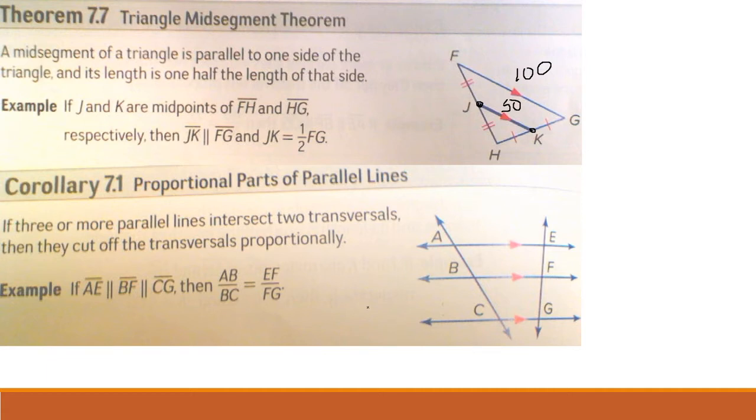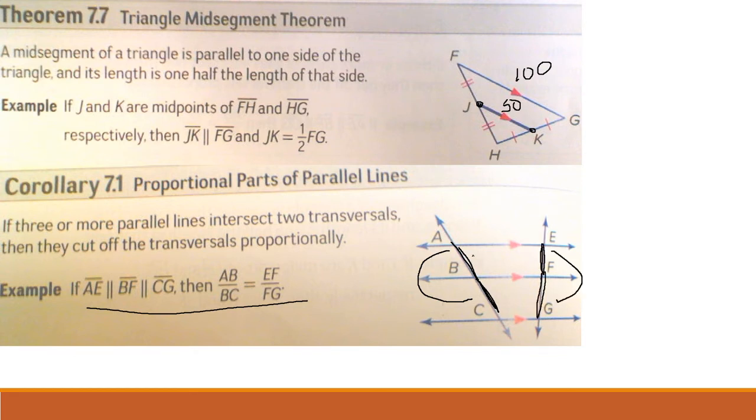Now, the last one here is basically taking what we did in the previous examples and just expanding it to 3 or more. So this holds true for not only 3 parallel lines, but if you have like 5 or 6 parallel lines, the same thing holds true. If you have 2 lines, or more actually, and they're cut by 3 or more transversals, then they're cut proportionally, which basically, as it says here, means that the ratio of, let's say this side right here, AB to BC is going to be the same as the ratio of EF to FG.